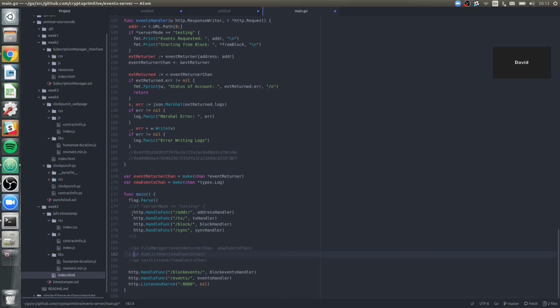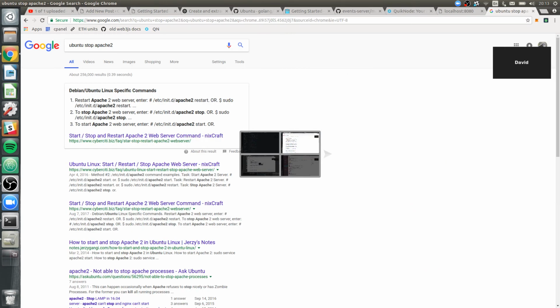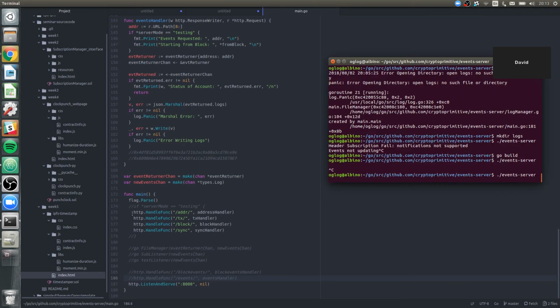And last thing, comment out the last two block events and events, leaving the very last line, listen and serve, uncommented. I see. Okay, all right. Build it and give it a shot.